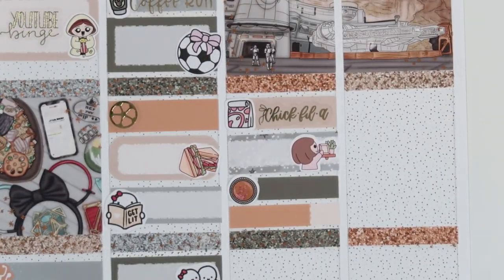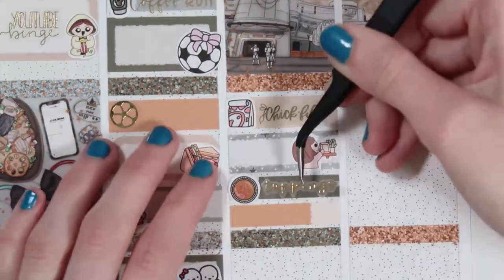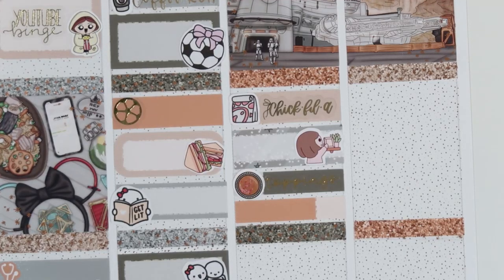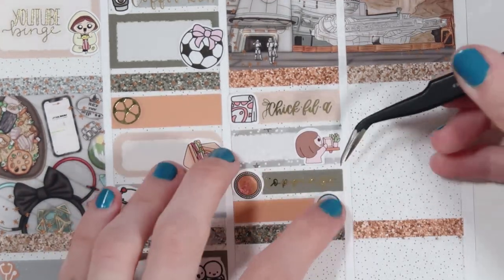To mark doing toppings this day, this is an Adorably Amy Designs Tiny Text. I actually just placed an order with her today. And then for our walk, this is a walking sticker from Once More With Love.